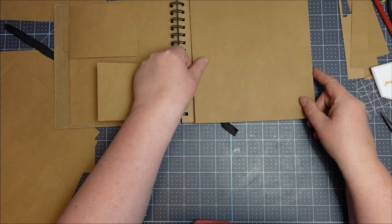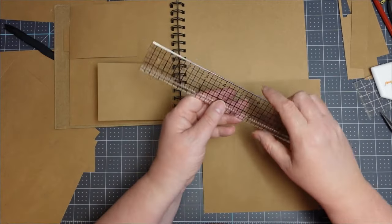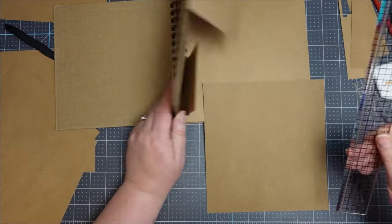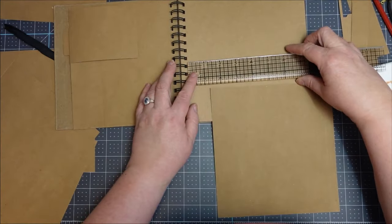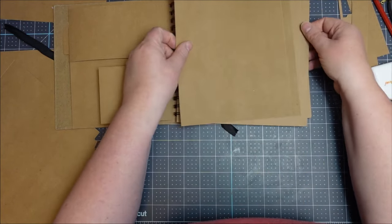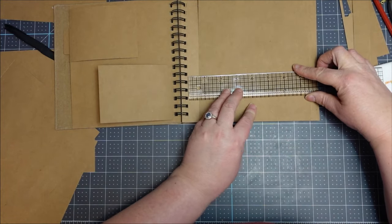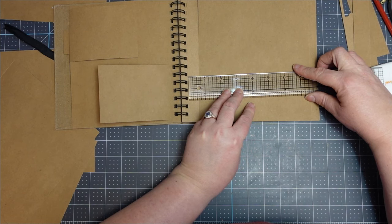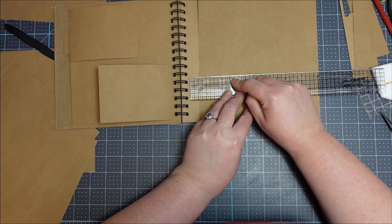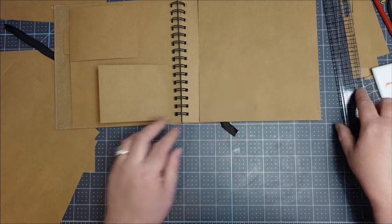Yep, that was one of the side ones we've already pre-scored. So I don't want it going the whole length. I want a pocket in there. And how big was this pocket? I think it was, oh yeah, it was that funny amount, wasn't it? So maybe it's going to go around. The pocket will sort of start there. Maybe I want the pocket, I might go for a deeper pocket because it's holding recipe cards. I might go for a 2 inch or 2.5. I go for a 2 inch pocket. So we need to cut at 2.5 inches wide.